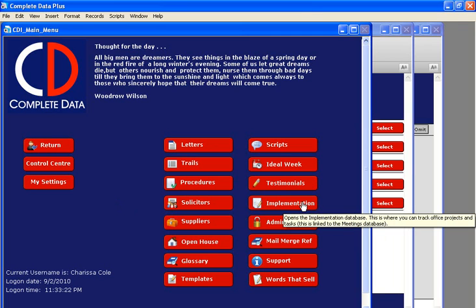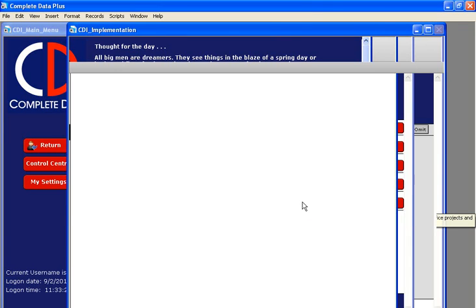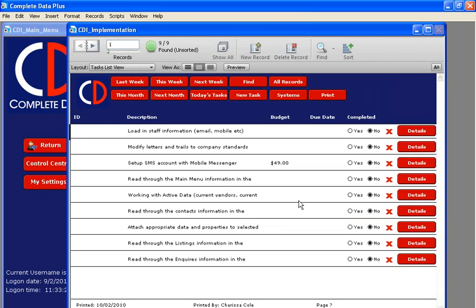You can select on implementation and we can come in here and we can create our new implementation.